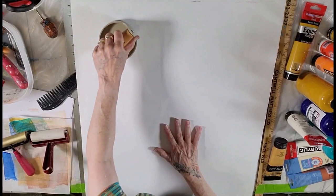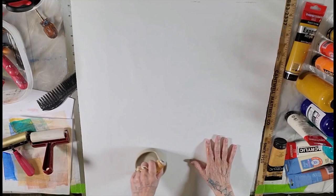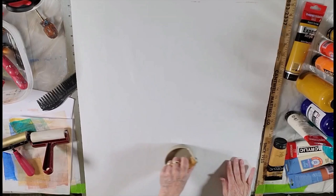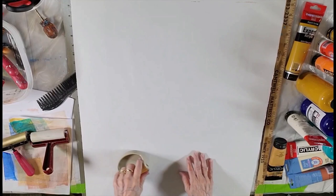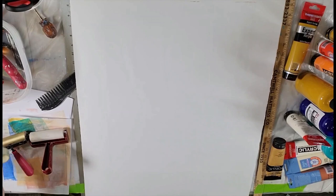And the other thing too is, like, if your paper tears, either use collage over it if you can repair it with collage, or let it dry and use it for collage material. If you're a mixed media artist, you've got a really nice piece of paper for collage material. Okay, we're going to let this sit for about 5 minutes because I want it to pull up what's underneath.